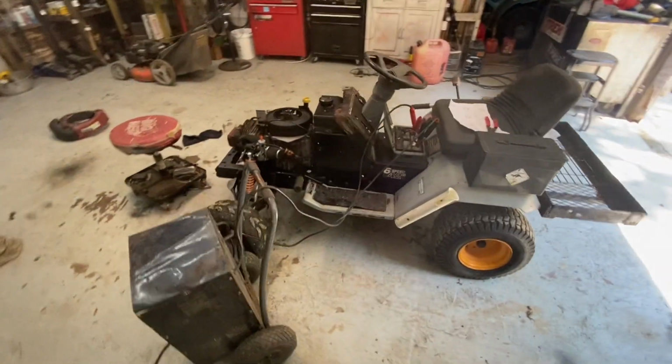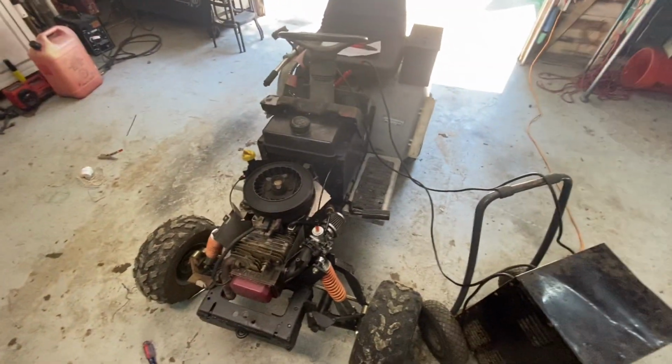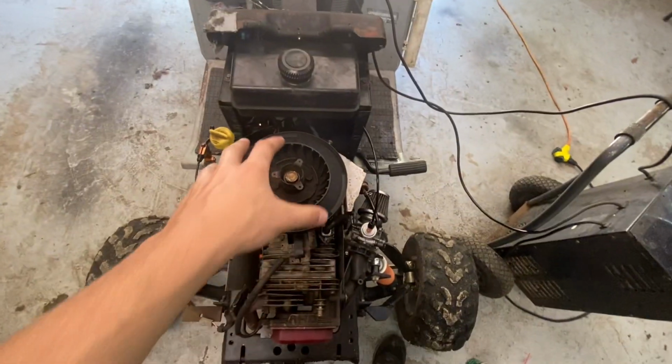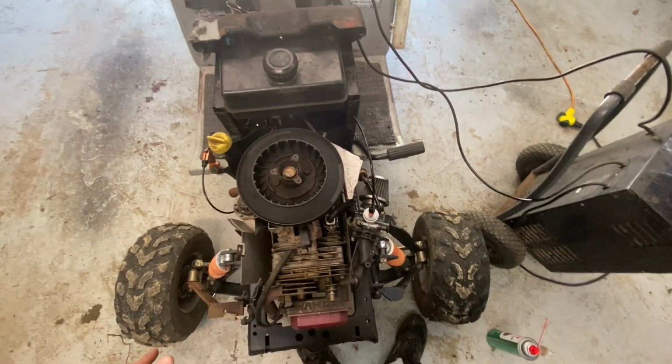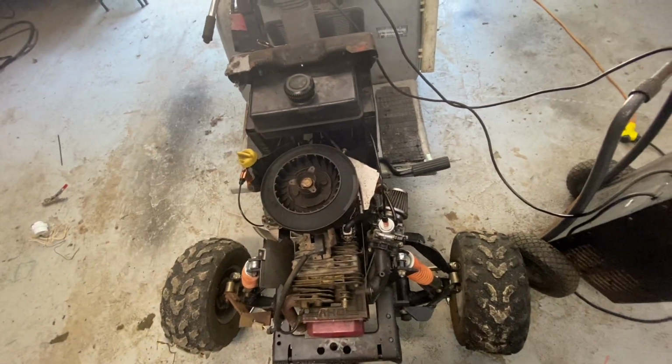All right, so I've been doing a lot of digging on this thing. So first off, the flywheel key was definitely sheared. It sheared, the flywheel shifted. That was part of the problem. It would fire at the wrong time and kind of spin it back a little bit.